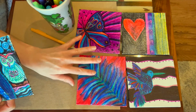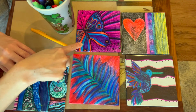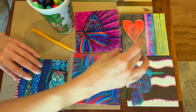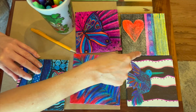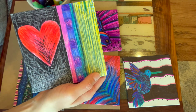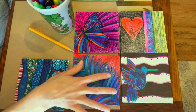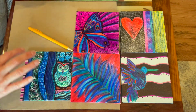You can keep looking at these. I'll put them over here so you can see them. But like all of them, it's like do one image, so I just drew a butterfly, and then I started coloring the butterfly. Then just in the background, you just make stripes and dots. Most of these, it's just stripes and dots and squares. So you want to do your image first. So break up the space. So if you like this one, draw a line and cut the canvas in half. And then draw a heart on one side. And then that's just stripes. It's just kind of doodling and squares, more stripes. So these are not complicated. And you can look at adult coloring books, which have some great whimsical little images to look at. If you have those handy, you can look at those for ideas too.